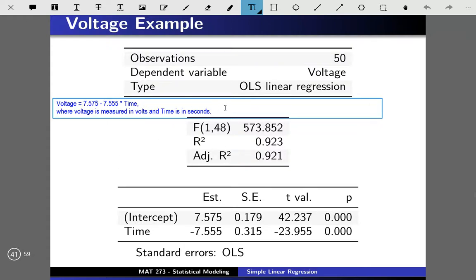These are important to mention in context because time could be in minutes, hours, days. That relationship would be greatly altered if the units aren't specified. So it's important to say these in many contexts and in general. So this is our estimated regression equation, or our prediction equation.